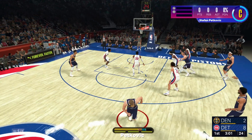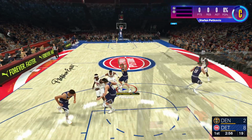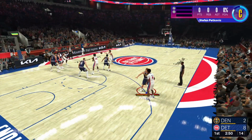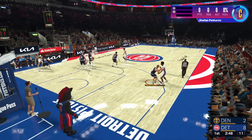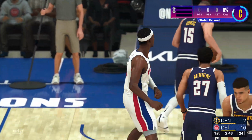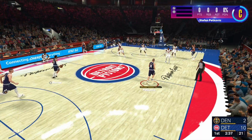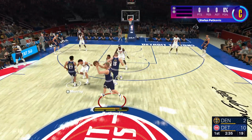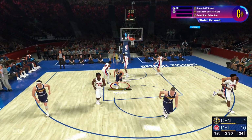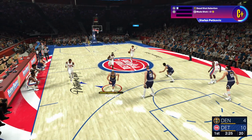Murray for 3. And Ivy pulls it down. Okay, getting a little creative with the crossover. Unfortunately, he couldn't capitalize. Up top, Stewart. Pass to Duren. On the wing, Ivy. Back to Duren. And that one's good. That makes him 2 for 3. Boy, absolutely no rim protection, leading to a lot of easy buckets here. They've been having major problems offensively. Definitely in a bit of a dry spell. And he gets it to go. Good awareness by Murray. Sees a hole in the defense and feeds the guy ready to exploit it.